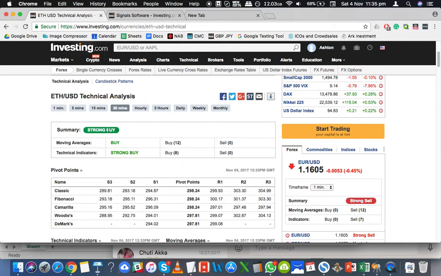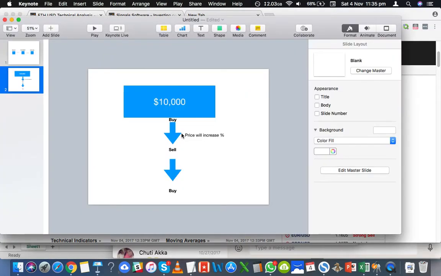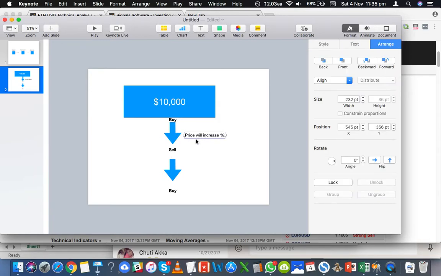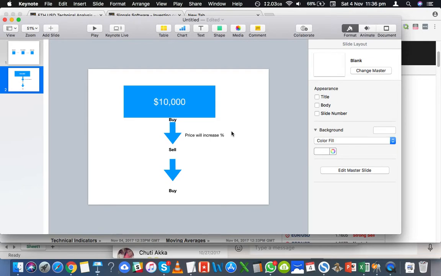So as you can see, this is going to change over time, and then it will say sell something. Right now it's not saying sell, but at some point it's going to say sell. When that happens, it's going to sell. So whatever the price increase is, it should add an increment to this here.